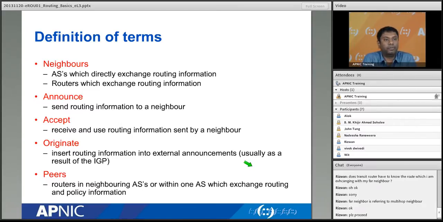All right, then we'll see peers. What is a peer? Peer means when two routers build a relationship to exchange routing information, we consider them a peer. Peering is a very common terminology that we use in BGP routing. All those routers with whom we build a neighbor relationship, we consider them a peer, and when the peering relationship has been built, they can exchange routing information.